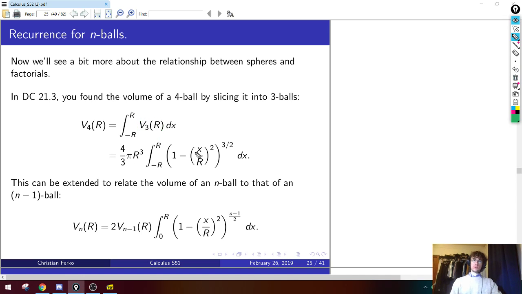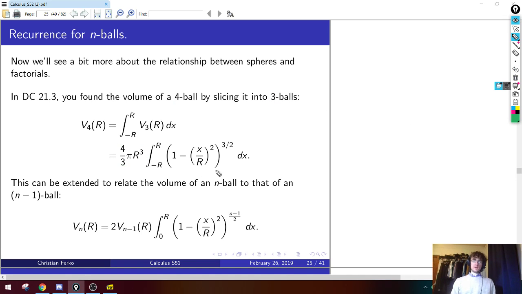And then what you could do is pull out the 4/3 pi r cubed, if you like, and then this thing basically just comes from the higher-dimensional generalization of Pythagoras, to find out for each of those slices what volume you need to integrate from minus r to r to get the total volume, right? So this is how you got pi squared over 2 or whatever it was for the 4-ball volume. This slicing. But as you probably realized, there's nothing special about going from 3 to 4 in that setup. You could do this for any number of dimensions.